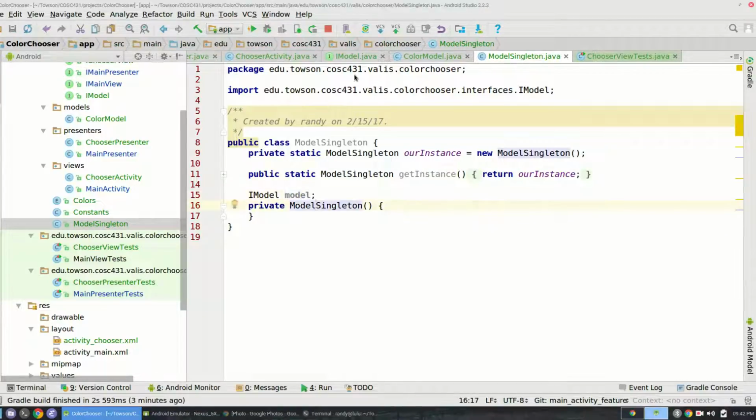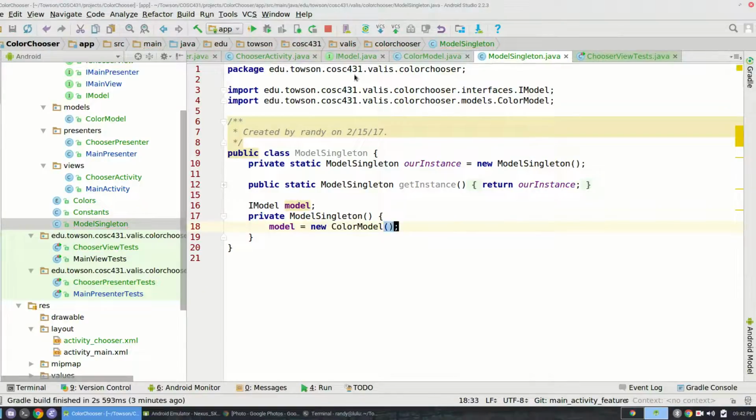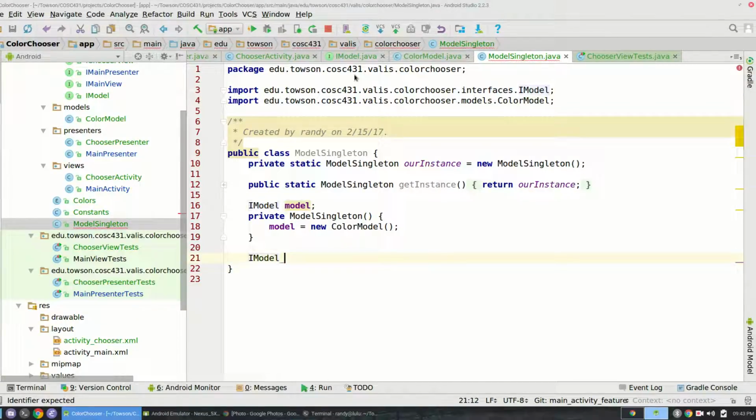This is going to be part of the singleton instance. I'm just going to instantiate the color model here. This isn't great, and this is one of the bad things about the singleton, but for now, because I want to finish this video, it'll be enough. So we'll just make a method called getModel on the singleton instance that returns the model.